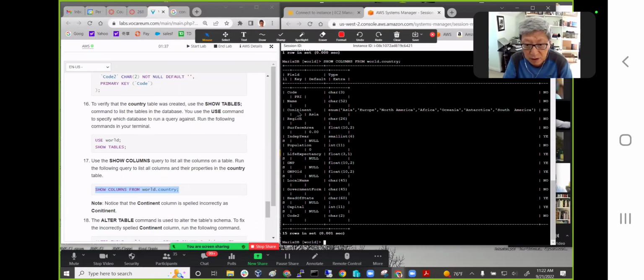They did this purposely, to have us go back to change this. And under the continent, we are limited to Asia, Europe, North America, Africa, Oceania, and Antarctica. I think that's South Pole, and South America. And there's region, and each of these has been defined with a data type.